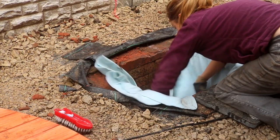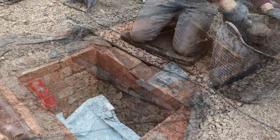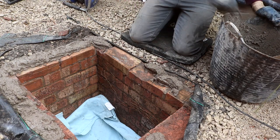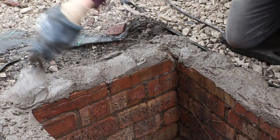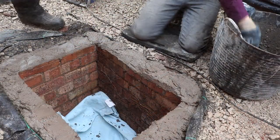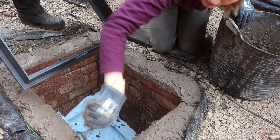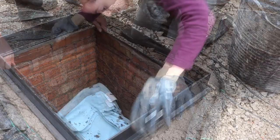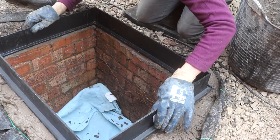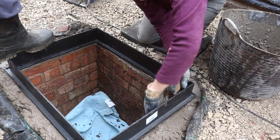Once it was relatively clean I put a couple of rags down there again and placed a bed of mortar down — this was one part cement, three part sand. I carefully and slowly built it up with a trowel, making sure I could catch as many drips as I could. To check there was definitely enough mortar we placed the frame on top — it's actually made of plastic, which is a lot lighter than the wrought iron one we had. Having the frame in situ also allowed me to see if there were any gaps underneath from the inside, so I filled those up as well.